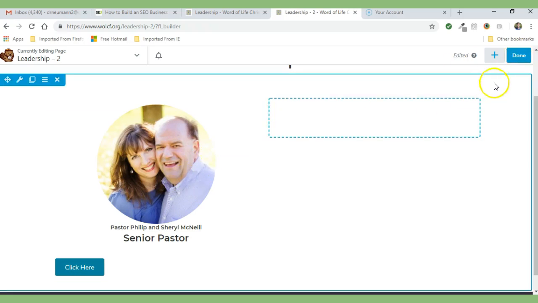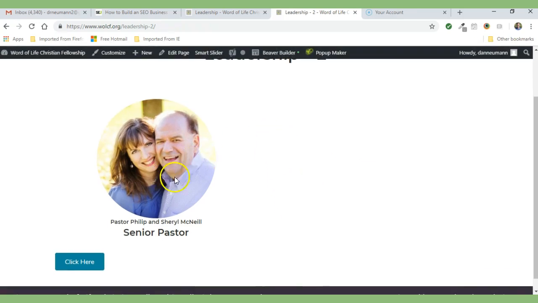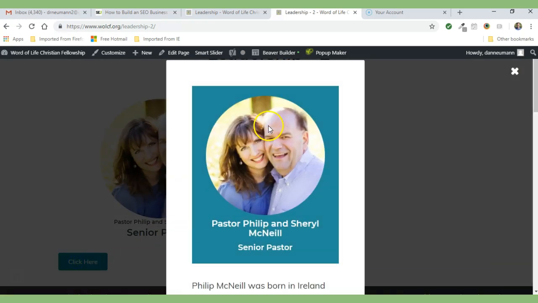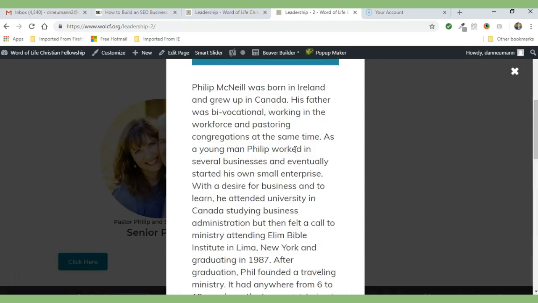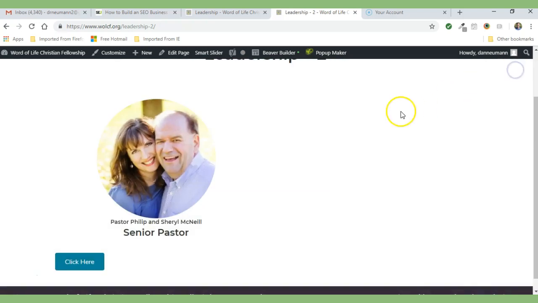Actually, I haven't published yet, so I'm going to publish this. That's been saved as the row. When I save it as a row, now when I go done and publish, at this point everything is still fine. If I click on here, the row comes up just as I made the row. That's exactly how I want it. You'll notice the blue around here. Everything is centered. Everything looks nice. I'm going to get out of it.